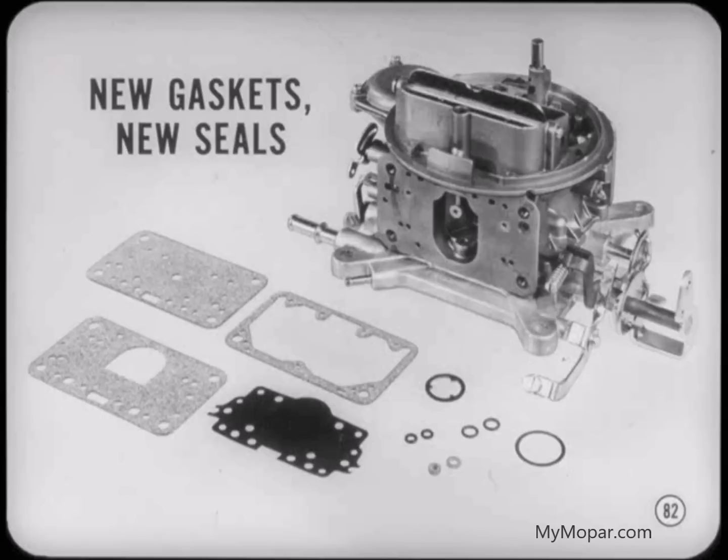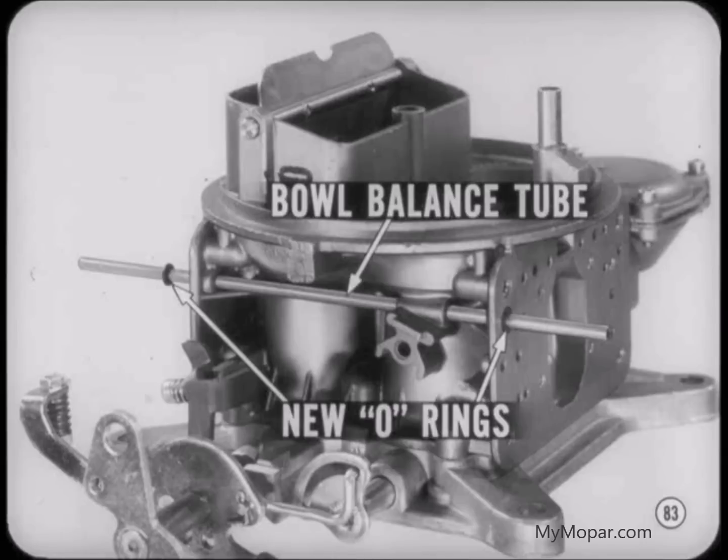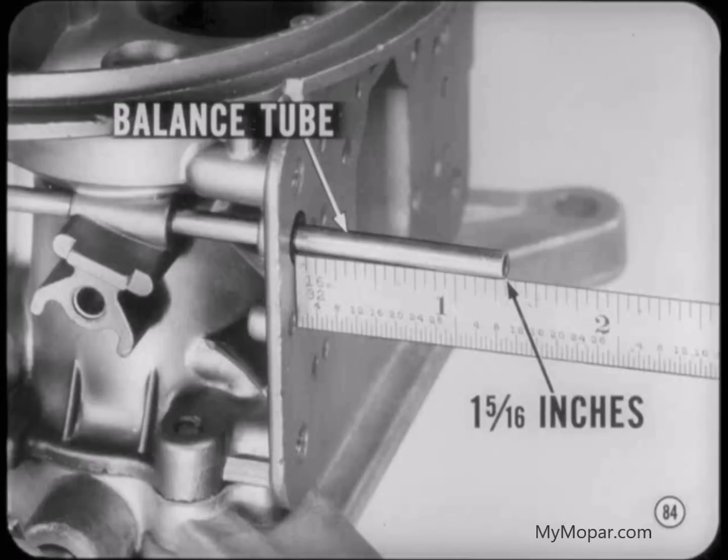Before you start to put the fuel bowls back on the carburetor, make sure you have new gaskets to replace all those that were removed. Also, put new O-rings on the fuel transfer tube and the bowl balance tube. Slide the bowl balance tube into the carburetor main body and put new O-rings on each end. Then, put the primary metering body and gaskets in place, using the balance tube and dowel as guides. Position the balance tube so it extends 1 5/16 inches beyond the carburetor main body. In this position, the tube will have clearance on both ends when the bowls are installed.